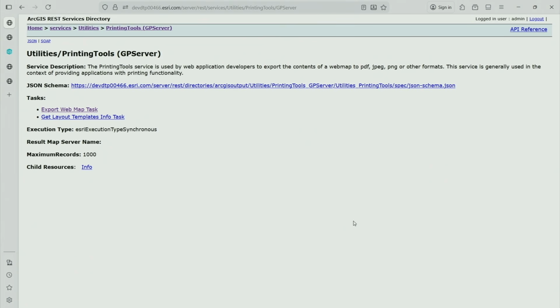If you have a report use case, then you have to publish your own print service. Why? Because what you're looking at right now is our default out-of-the-box print service, what gets used by the custom layout templates. This one has 2 tasks. One is the main task that actually generates the output for you and takes that in a PDF or PNG. The second one is about the layout templates.